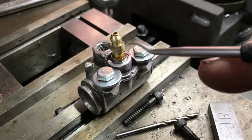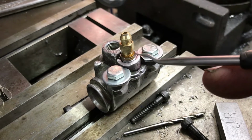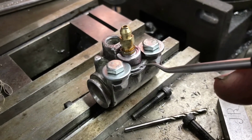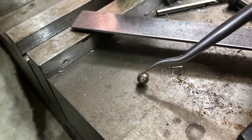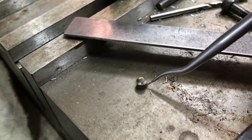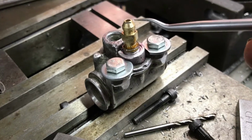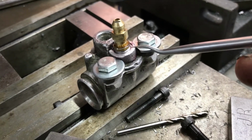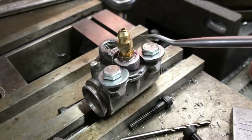The thread on these nipples is M7 1mm pitch, and I turned that brass fitting up. I used a 6mm end mill to plunge down inside the body of this casting to remove the remains of that nipple. There's the tip of the original nipple there with its little bleeder hole in it, and its 45-degree end. I successfully removed the old remains of the bleed nipple, tapped the hole that I'd ploughed in with a 6mm with an M7 1mm pitch tap. That wasn't particularly successful.